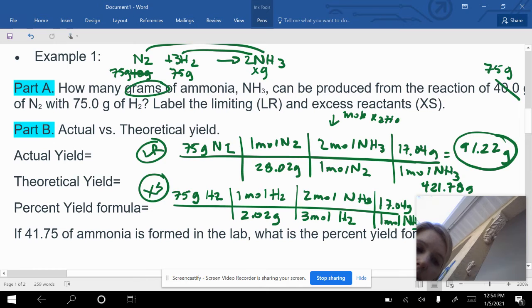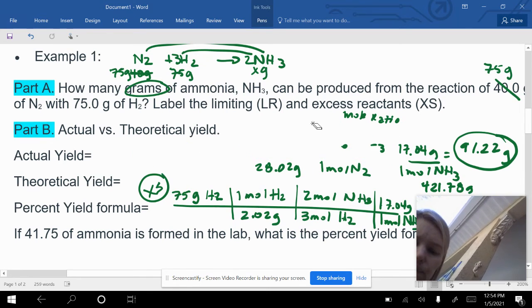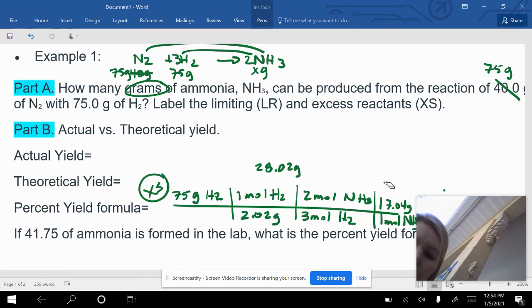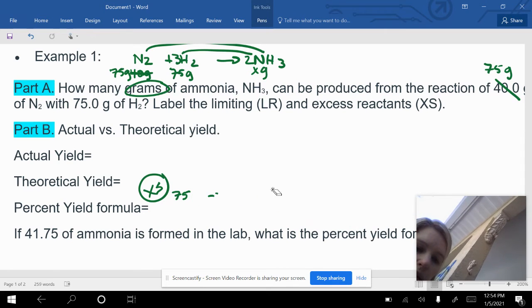All right, now I'm going to erase all this because it's in the way for the next part. Okay, so you can pause it if you need to get this. But let me erase all this. Well, I'll erase from here down. Okay, so we got 91.22 grams. Now, I got to change another number here. I apologize. I didn't change it on this document. I changed it on the other one. On Canvas, it is different.